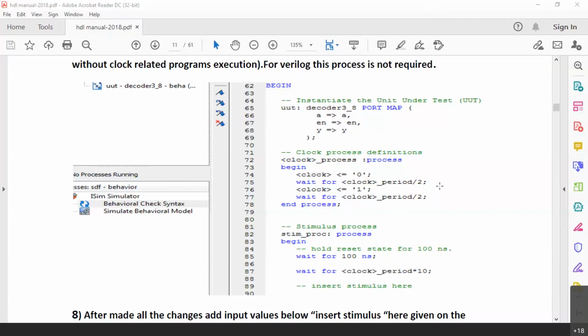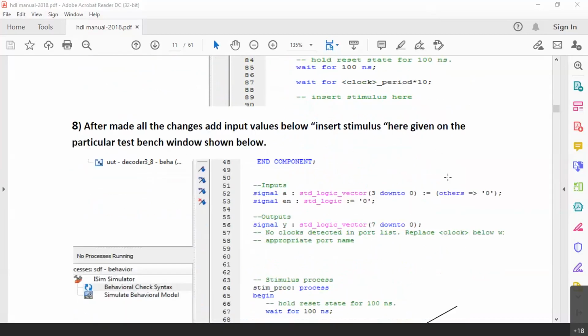Later on, when we start working with sequential circuits, we can use these statements. But VHDL by default automatically generates these statements, which we have to delete. But in Verilog, this is not necessary, because Verilog will not give any automatic clock definitions. There we only have to give the clock definitions manually.